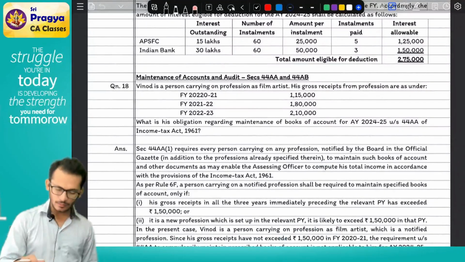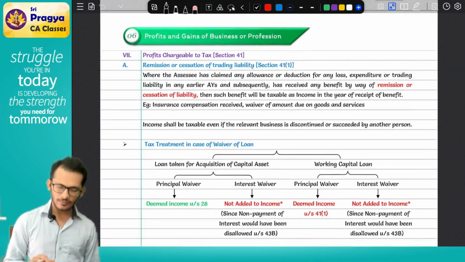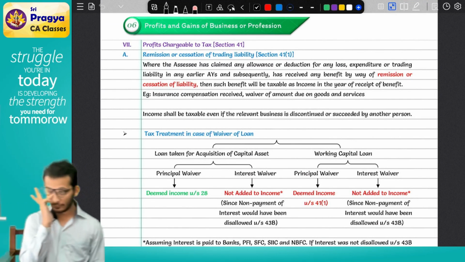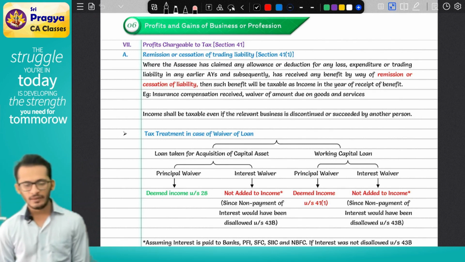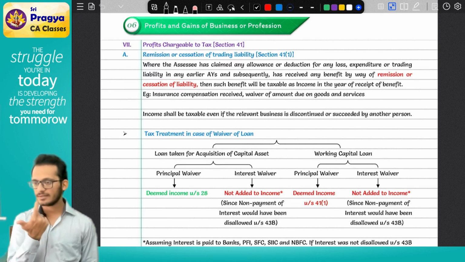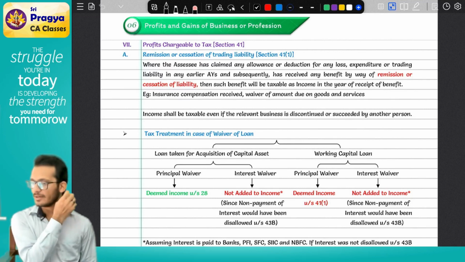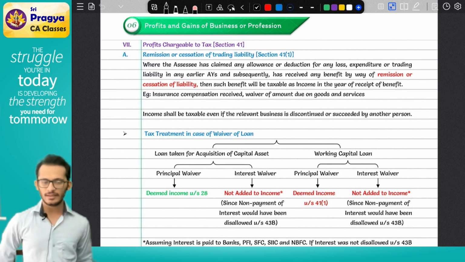Moving on to today's class. We have already discussed what is happening in case of section 41. I told you 41 is nothing but a deemed income provision. We technically covered this deemed income provision when we did sale of SLM assets, sale of scientific research assets, sale of specified business assets, and any bad debts recovered and all those things. We called it the balancing charge. Those are the items discussed under section 41.